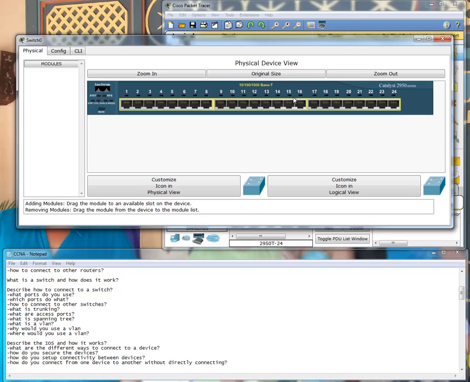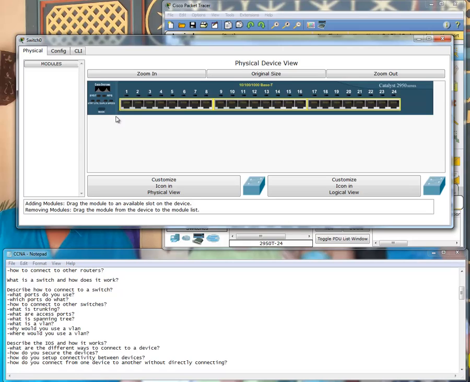A switch brings in information on port 1, and at first forwards it out all ports. Well, that's what a hub does. So what's the difference? Well, it's a big difference. Okay, and actually, in that regard, it's the exact same thing, before a switch learns the MAC address of the device plugged into this port. Let me be specific about this. The chassis of the switch has its own MAC address. Okay, then each port on the switch has its own MAC address as well, unique to each port.